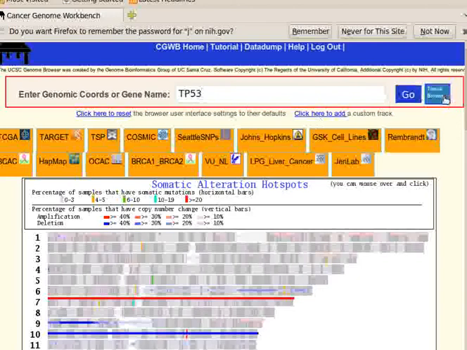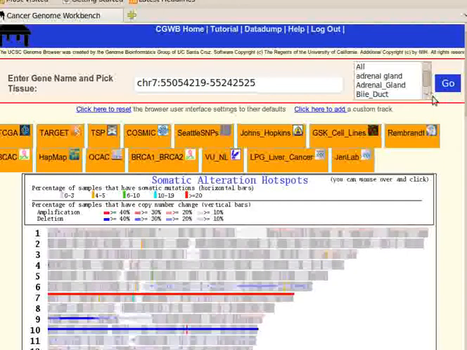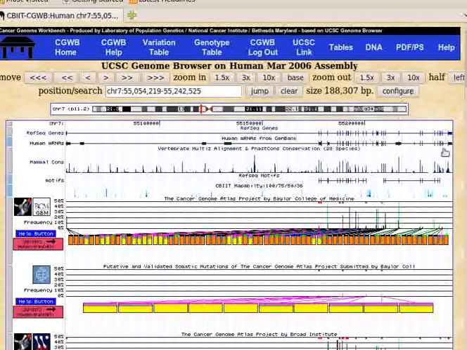You could also limit the search to specific tissues using a tissue browser. Over here, say I limit the search to brain as well as central nervous system. What you end up with is only the projects that have brain tissue or central nervous system. As you can see here, not all the projects will be seen.